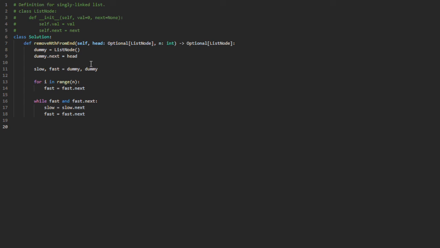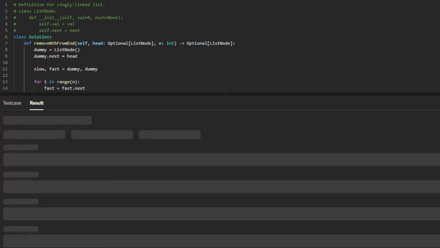And then after this, we're going to set slow.next to equal slow.next.next. And this is where we're going to bypass the node that we want to remove. And then at the very end, we can go ahead and return our dummy.next because that's going to be the new head of our linked list.